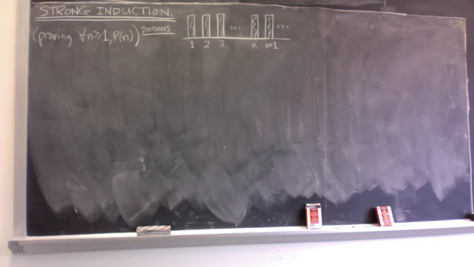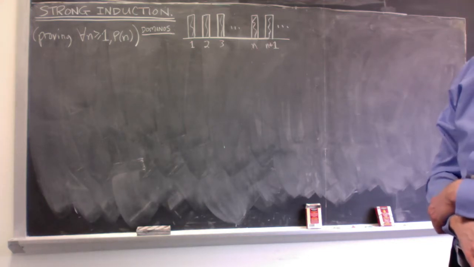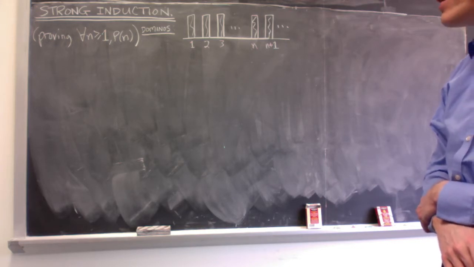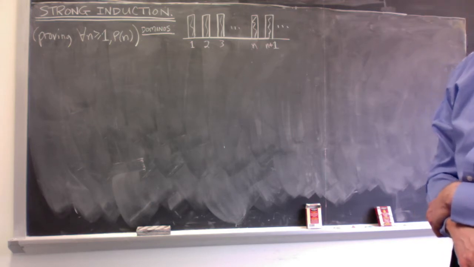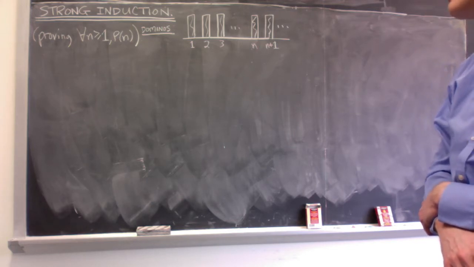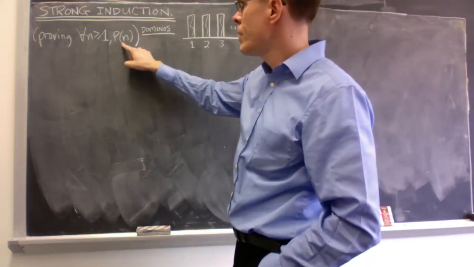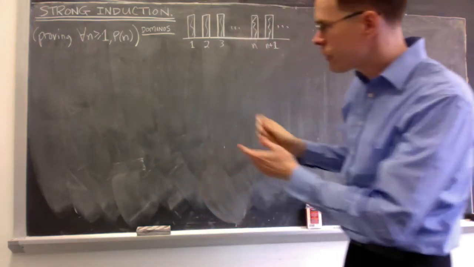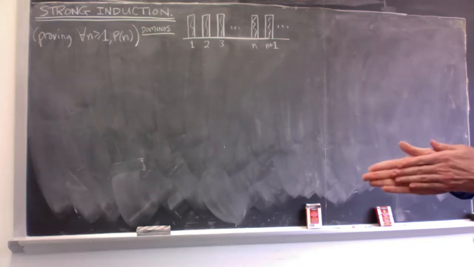We've now reached the next topic in the induction chapter. We've talked a lot about ordinary induction so far. Now it's time to move on to another version of induction called strong induction. Sometimes it's also called complete induction. We're going to try to prove a universal statement, P of n is supposed to hold for all, let's just say positive integers n for this first part of this lesson.